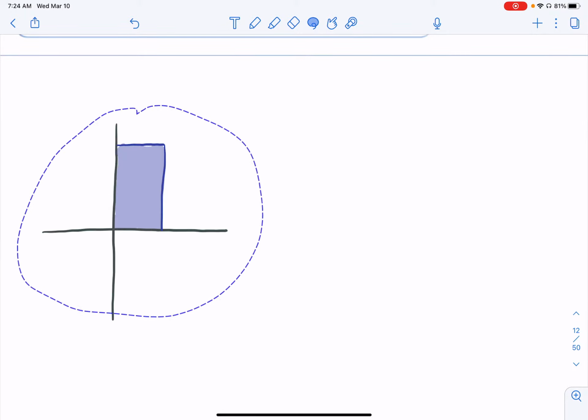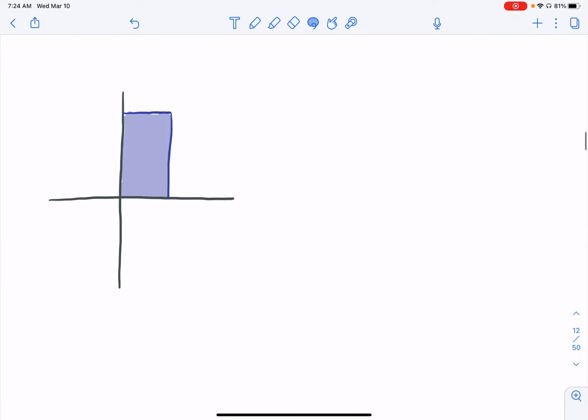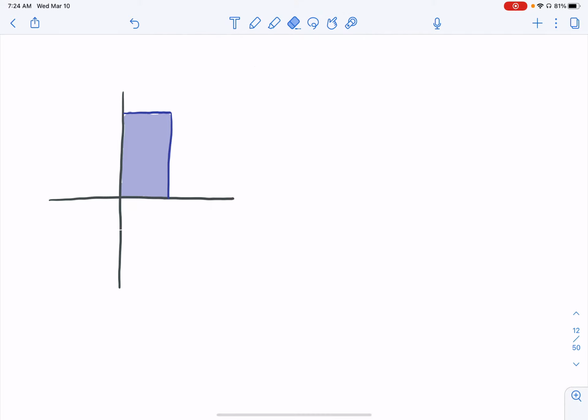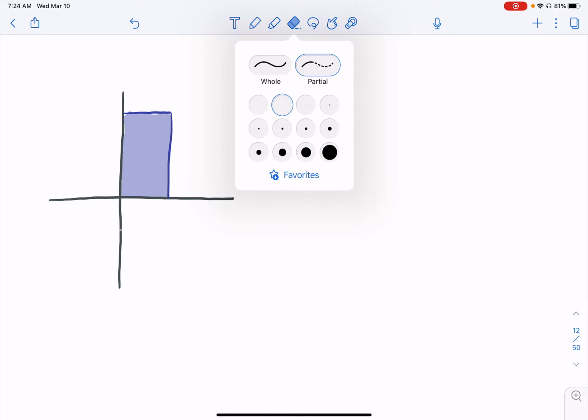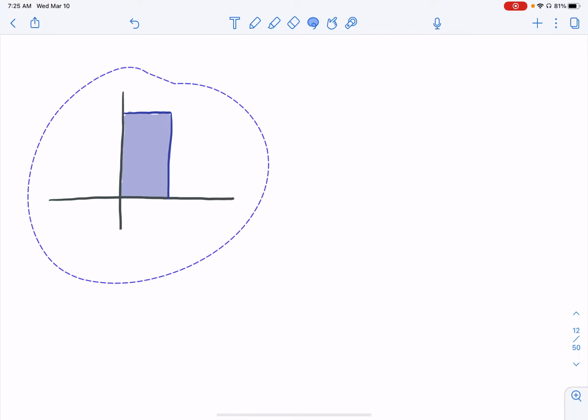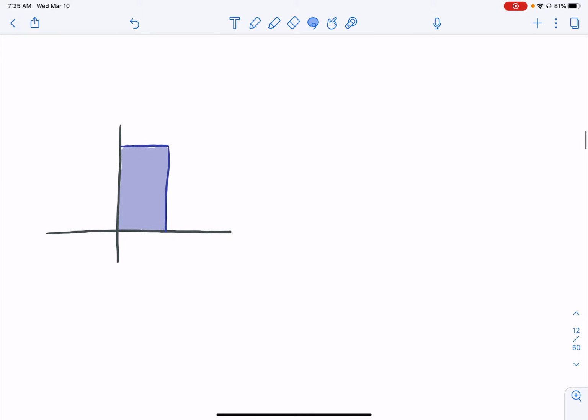You know what? Wait a minute, why am I doing this? I have this thing pasted, right? Paste. Oh, yay. It's the same rectangle that was before. All right, but I don't need my y-axis being quite this long, so I'm going to get rid of some of it. Yeah, this is going to look good. And then I'll copy this one again. Yes, perfect. All right, let's copy this so I can duplicate this 1,000 times.